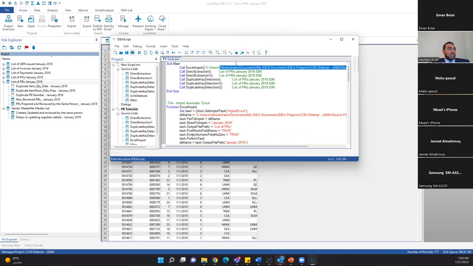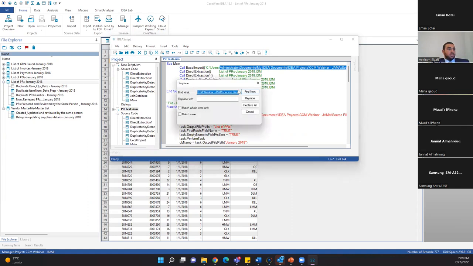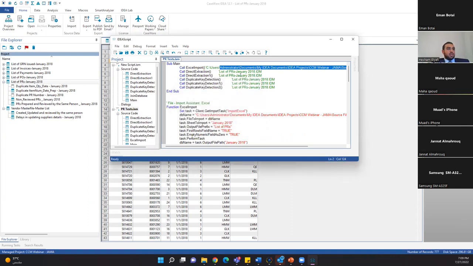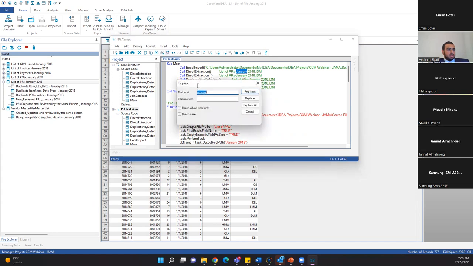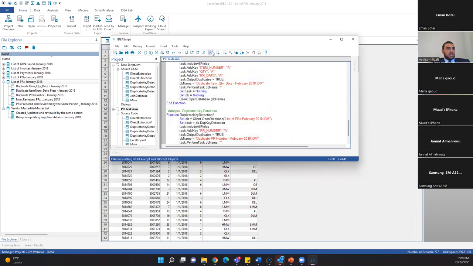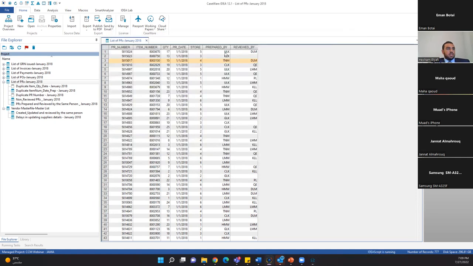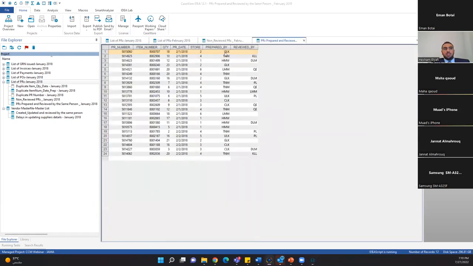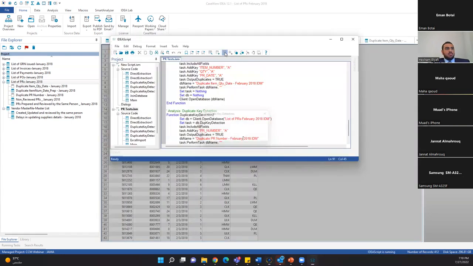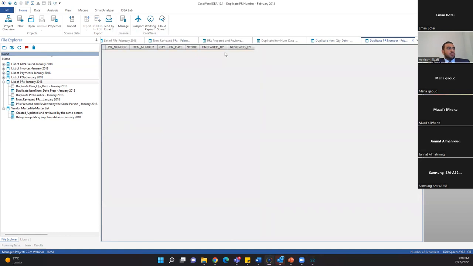And by that, we can just create a variable, which is here, the month is the variable, and replace this variable with another month. And with that, you can just run the script immediately and the test will be completed for the next month. As you can see, the same testing that we have done on another month.